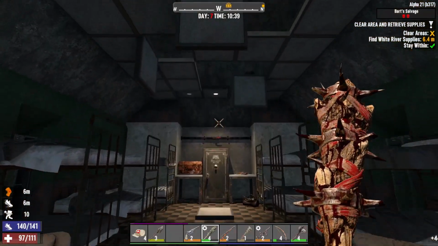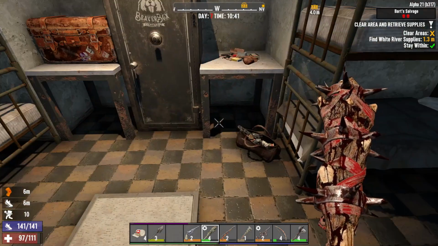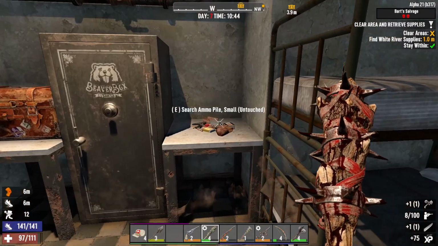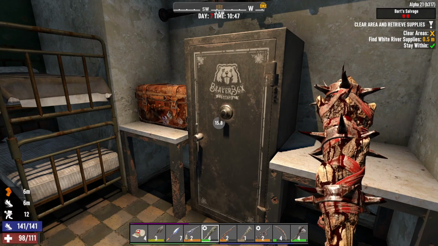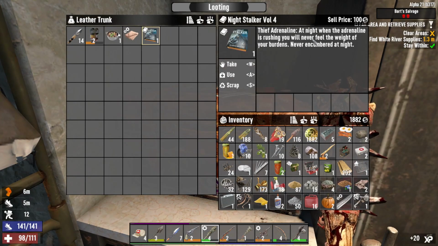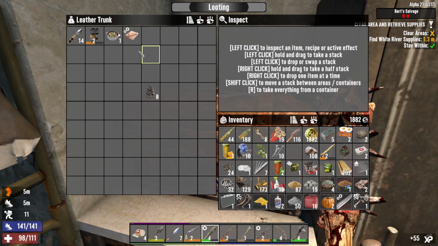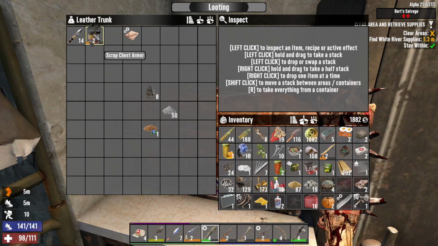Alright. It's better. It's up there. Let me get this stuff first. Ooh, a timber blade mod. Oh, crap. Well, night, when the adrenaline is rushing, you will never feel the weight of your burdens, never be encumbered at night. Nice. I've got no room for that. I will have that. I don't care about that, and I don't really care about that. I care about that and that.